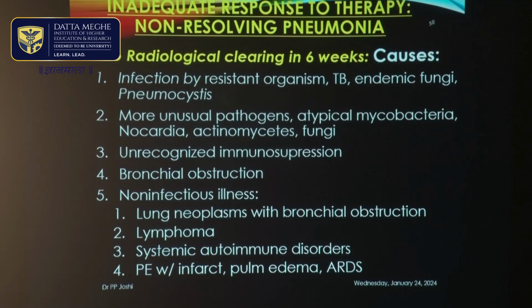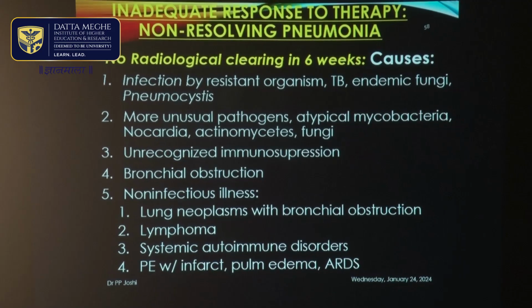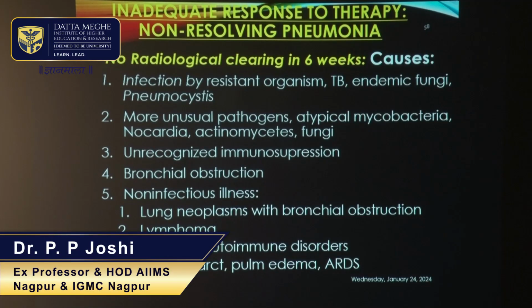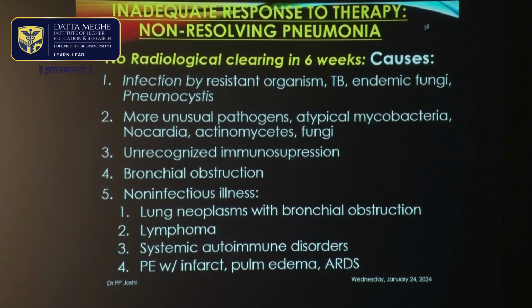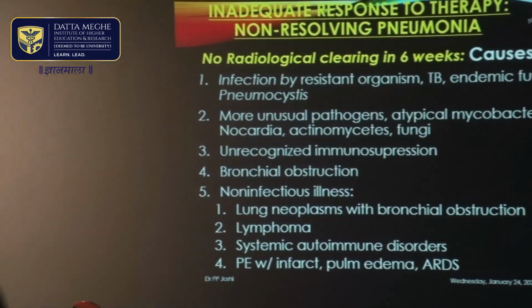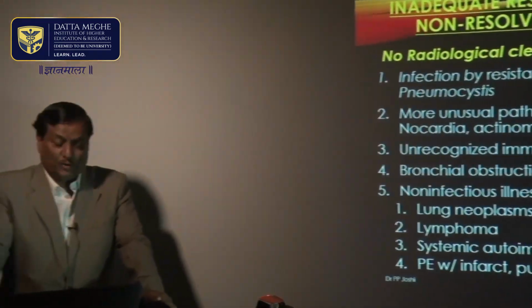Inadequate response to therapy: patients may sometimes not respond to treatment, especially in community acquired pneumonia or hospital acquired pneumonias, which are not responding to treatment. We generally say that despite receiving adequate antibiotics, in adequate dose and adequate duration, there is still no response to therapy, we call that non-resolving pneumonia, especially when there is no radiological clearing in 6 weeks.